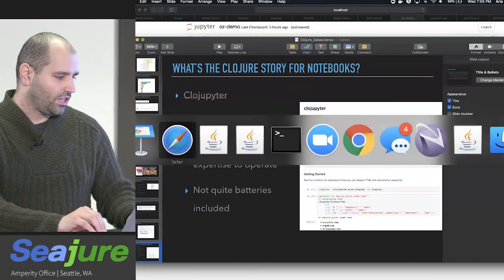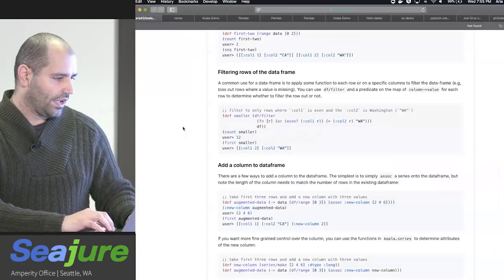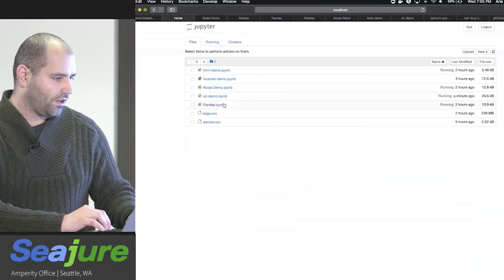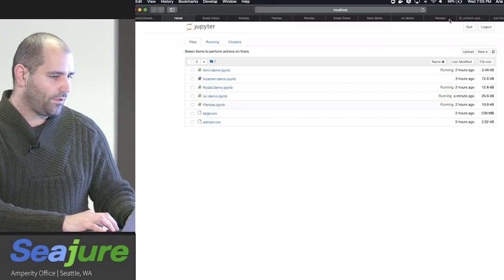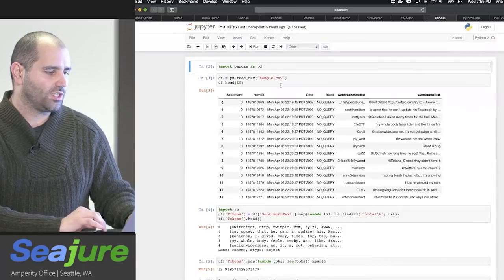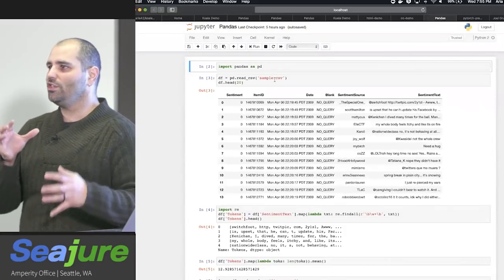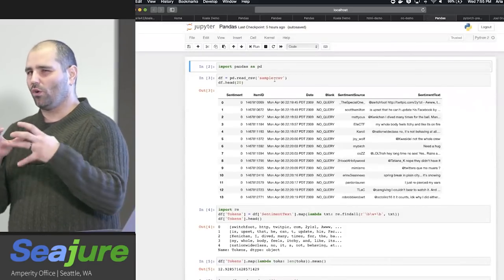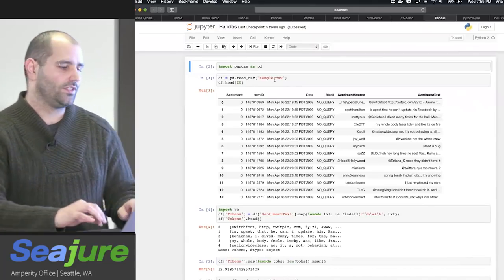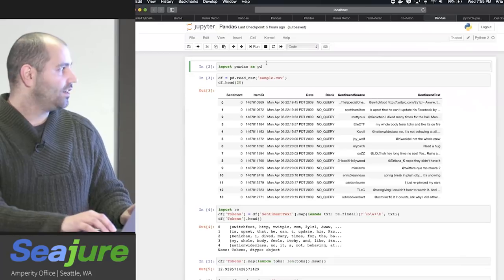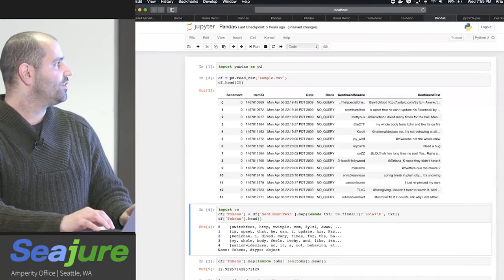Okay, so let me jump here and show you a quick example of the closest Clojure equivalent that I think we have. Here's a simple pandas example. You've all seen this before. I just want to show you the kind of thing you would do, then show you more or less a Clojure equivalent, and have you take a look at some of the differences. So here's pandas. Seems like most people are familiar with this.